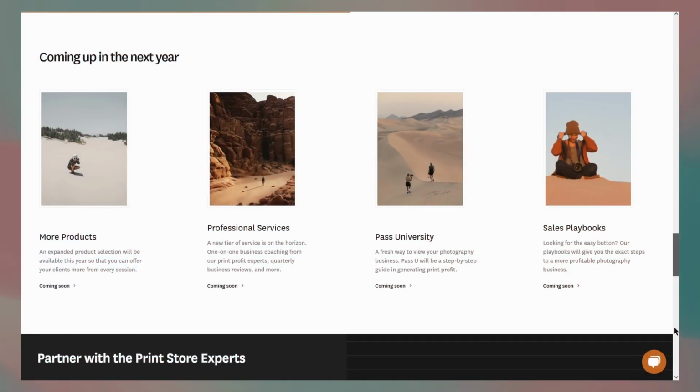This is where I think Pass is really trying to make its mark. By zeroing in on ways to increase photographers' revenue through products rather than just being a standard gallery provider that also just happens to offer a shop. So while they may not be leading in tech innovation, they are investing in the passive income side of photography, which could make them an appealing choice for photographers who want extra support in selling prints. And according to their site, there is more coming soon in regards to amplifying print sales. So I'm pretty eager to see what's going to come next.